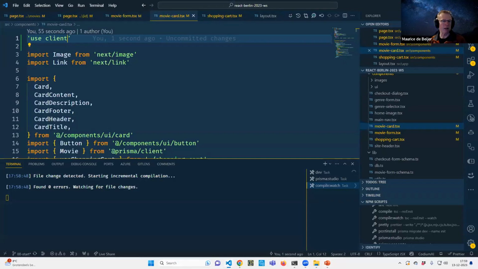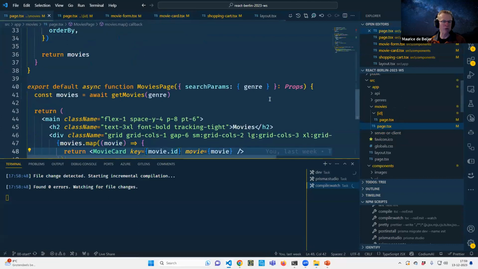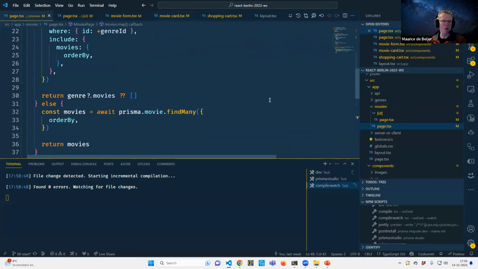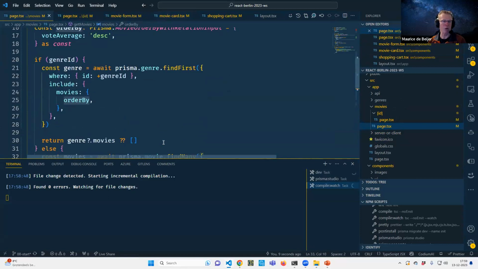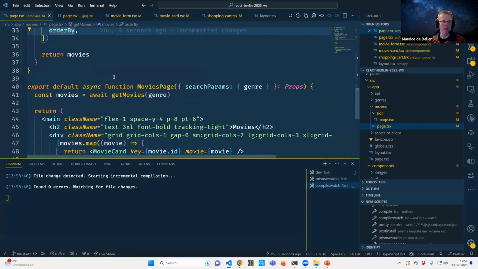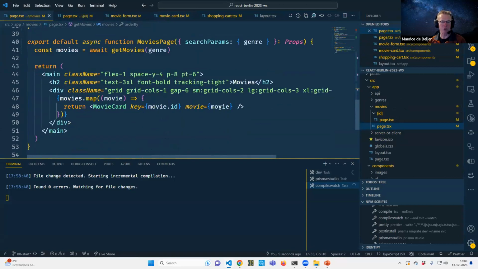But one thing I can do is if I go to that movies page, I'm querying movies here. Let's take this example. I'm just saying find all the movies, order them by the average vote descending. And then I'm returning that and passing those movies into the movie card.